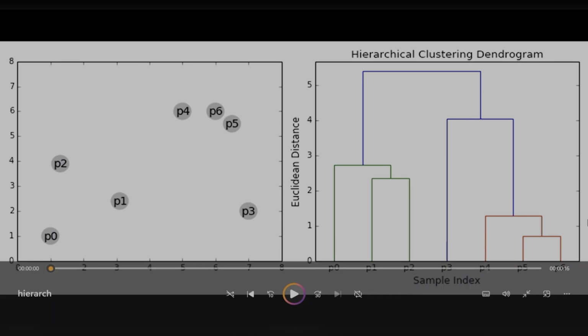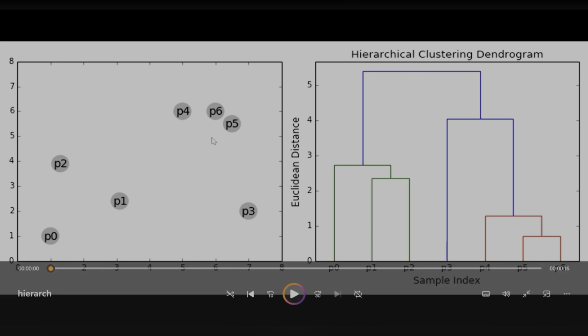Let us take a look at agglomerative hierarchical clustering, which is a bottom up approach where each data point starts as its own cluster and it is merged step by step until all the points belong to one cluster. So, for our example, you can see we have points from P0 to P6. That means there are 7 points. And initially, we have plotted the 7 points on the x axis. This means these 7 lines mean that we have 7 distinct clusters in the beginning. Now we'll start grouping them one by one based on their Euclidean distance, and the clusters will reduce in number.